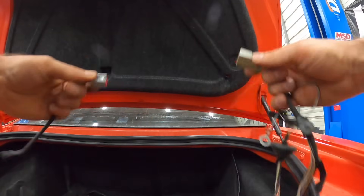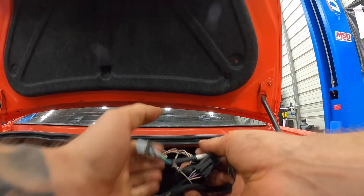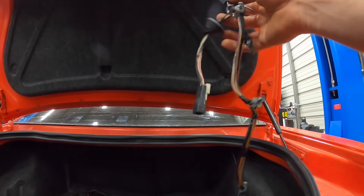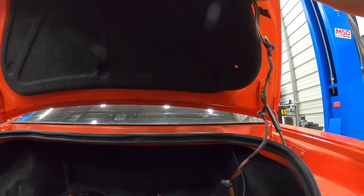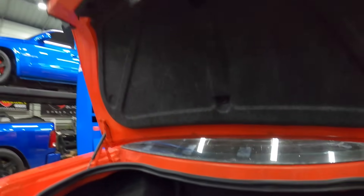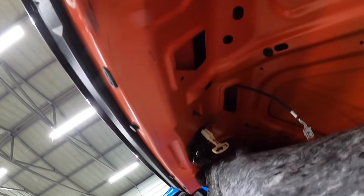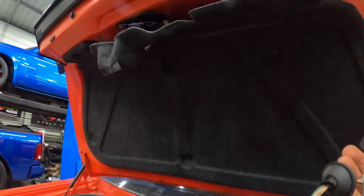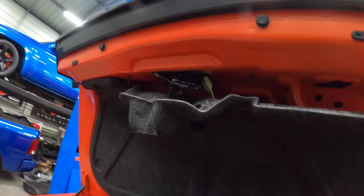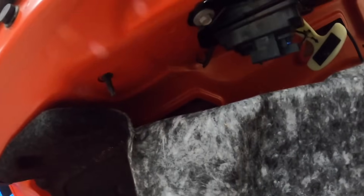The old trunk was obliterated, so I just cut a lot of the stuff. So that's for the camera - that looks like a camera. It's my first time owning one of these Charger Challengers, so bear with me while I figure out where everything plugs in. That one's just a camera, I know that much. I've got to figure out how to plug this one in - if there's a little pigtail hanging out for the taillights. I might have to take this off, but whatever.